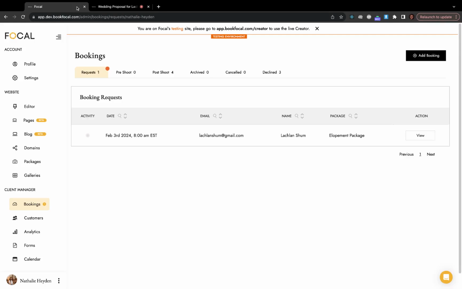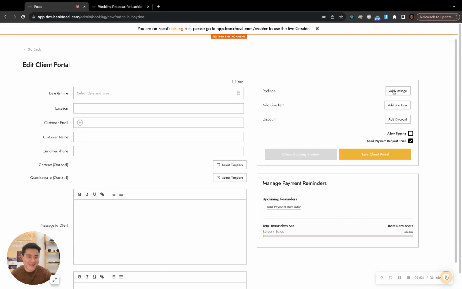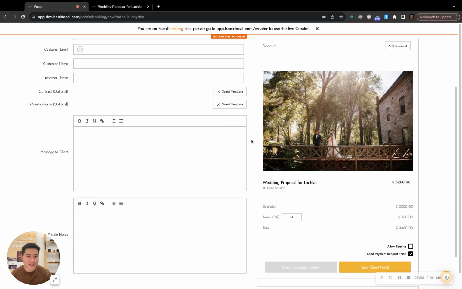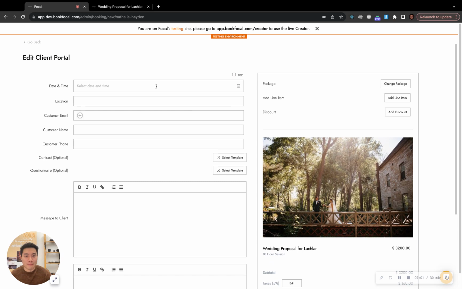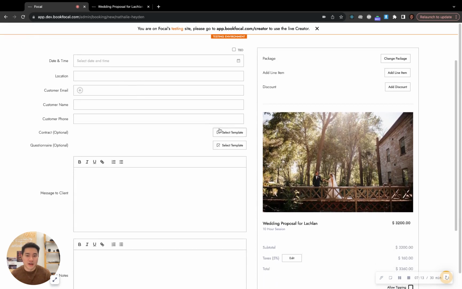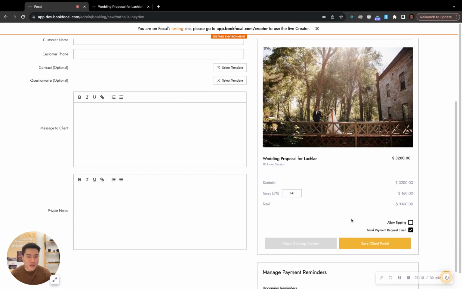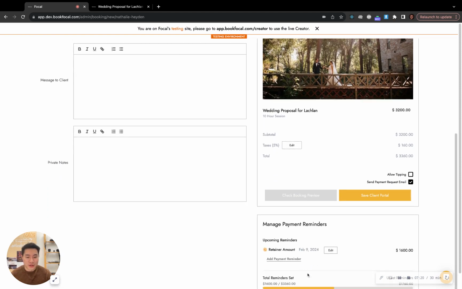So now that we are creating that booking like I was going to do before I got distracted, you can go ahead, you can add the booking in, so that custom proposal. If they had filled out the request form, then you could have just accepted this request like a booking request. But if you actually are just creating the booking from scratch, you can go through this process here and just fill out everything, add in your contract, add in your questionnaire. And then it's just a regular booking as any of your bookings go.